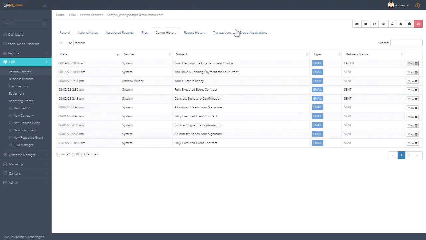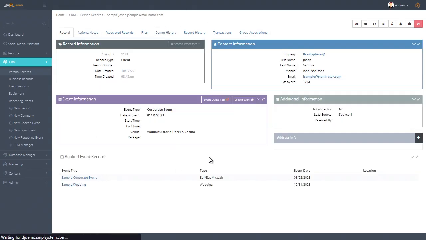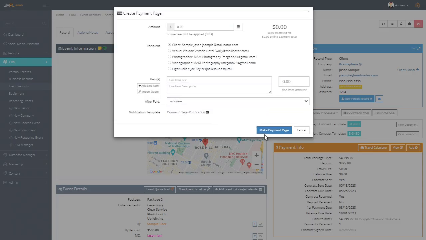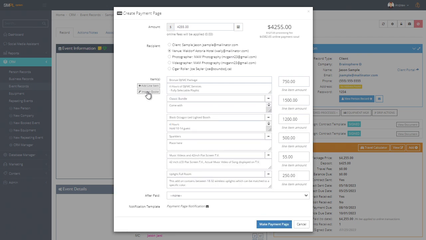Where this becomes really useful and very beneficial is particularly if you have a situation where a venue is paying you as the provider for the event. You are collecting information from the bride and groom or whoever is the client, but the venue itself is paying you for the event. So in that case, all you do is, instead of clicking on the client, you click the object that is the venue, whoever the primary email address is that's associated with that. They will be the ones who get the payment page information.